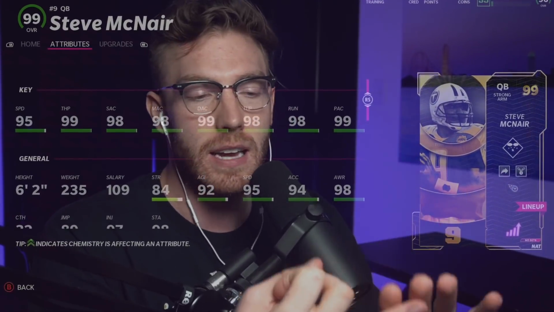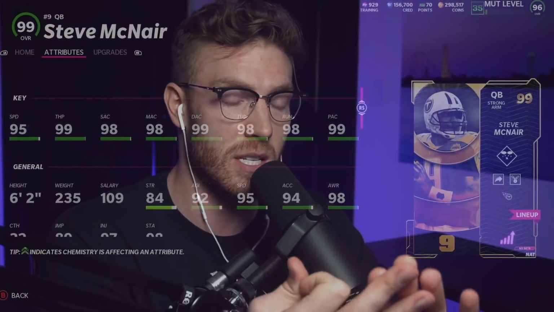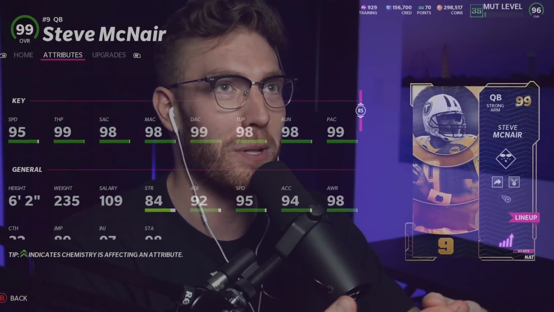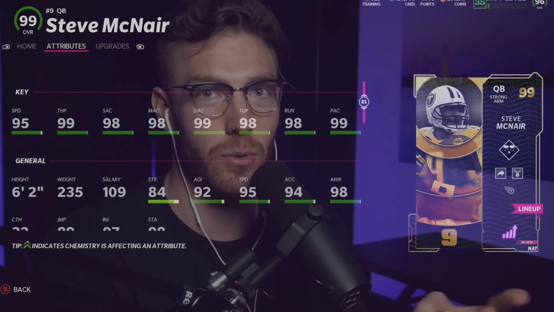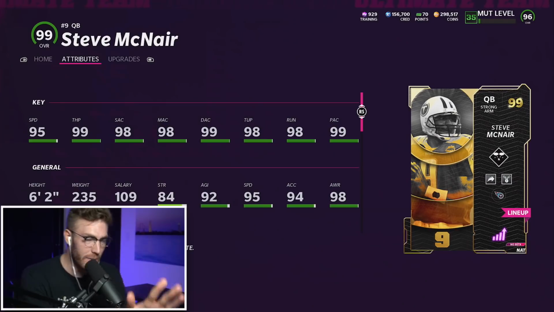So Steve McNair, Derrick Henry, Aaron Rodgers, those are the guys with Slinger 1. Also Joe Namath, Joe Namath's a popular one, and Dan Marino. And then Generic 3 guys are like Josh Allen, Randall Cunningham, Russell Wilson, Trey Lance, those guys. But Steve McNair is going to have Slinger 1.